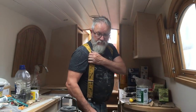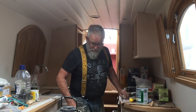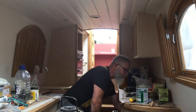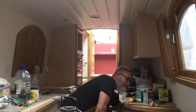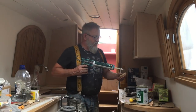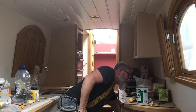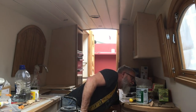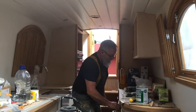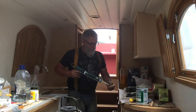Friday afternoon, I'm just bitting and bobbing really, getting all little bits and pieces together. At the moment I'm just doing the drawer stops on the drawers here, very technical. All I do is get a little block like that, cut off obviously to the right length, and then I just stick it right in the back of the drawer runner, and that's the drawer runner in place. So simple yet so effective. Drawer won't go anywhere.